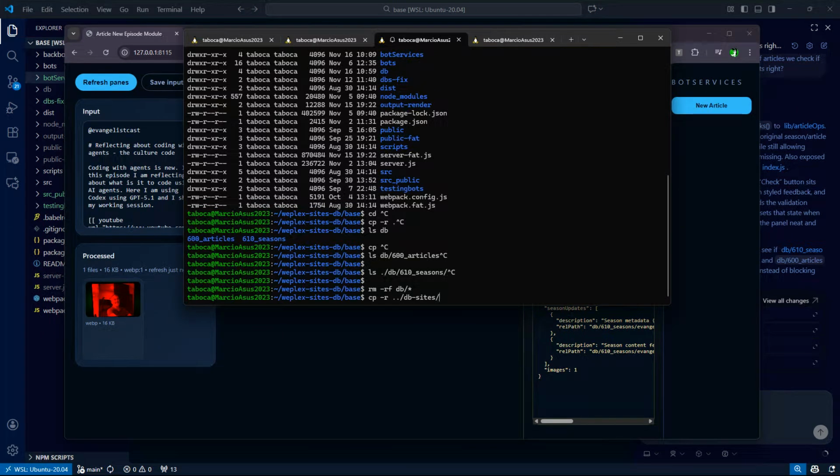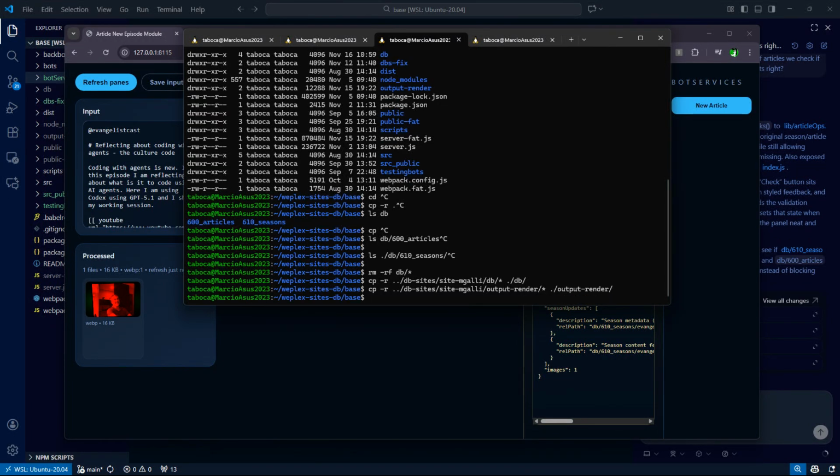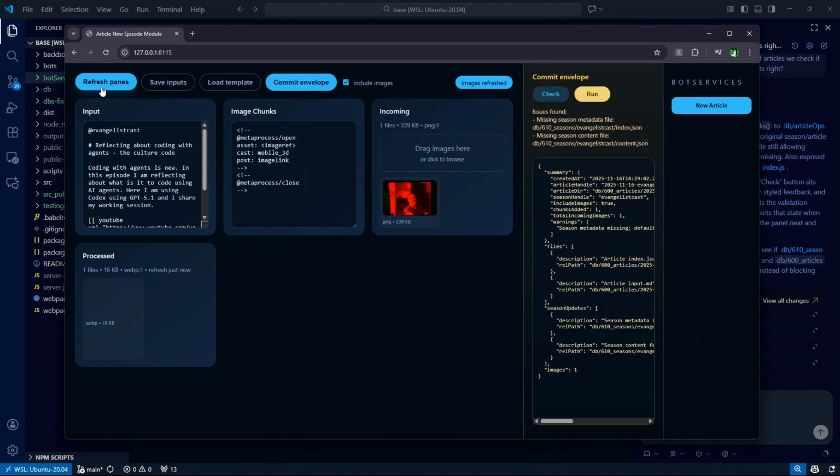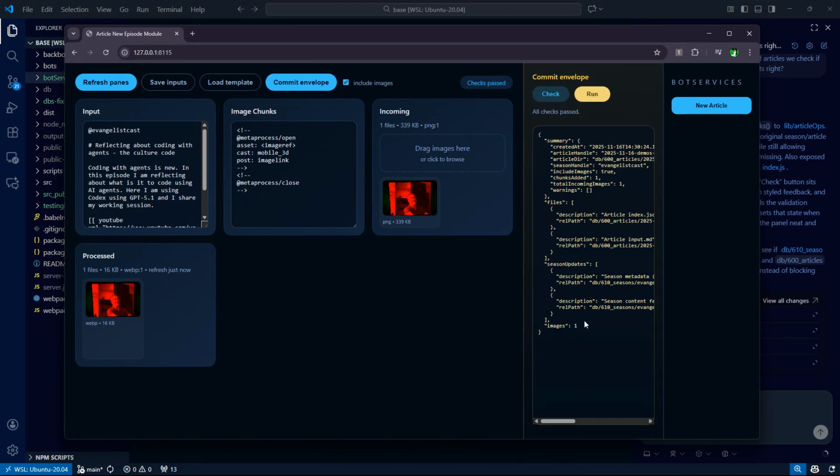DB sites, site and gallery, DB. Okay, now I'm bringing the situation of a site here. Okay, right. Now refresh pane, commit envelope, check. Yes, checks passed.